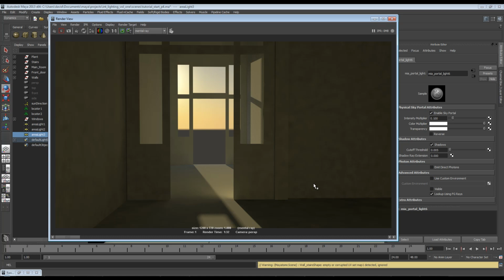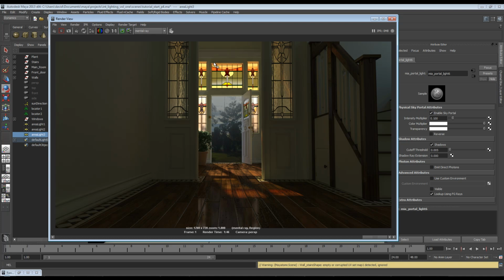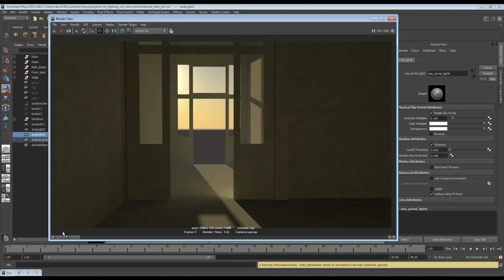Please give your portal lights a tweak, play around with them, see what they do. Sun direction, as I say, will just control the time of day basically. So see you in the next part when we'll get the windows. We'll go for this lovely sort of self-illuminating look with subsurface scattering, and we'll do these sort of frosted glass patterned windows as well. So I'll see you in that next part, and hope you enjoyed it. Thanks for watching.